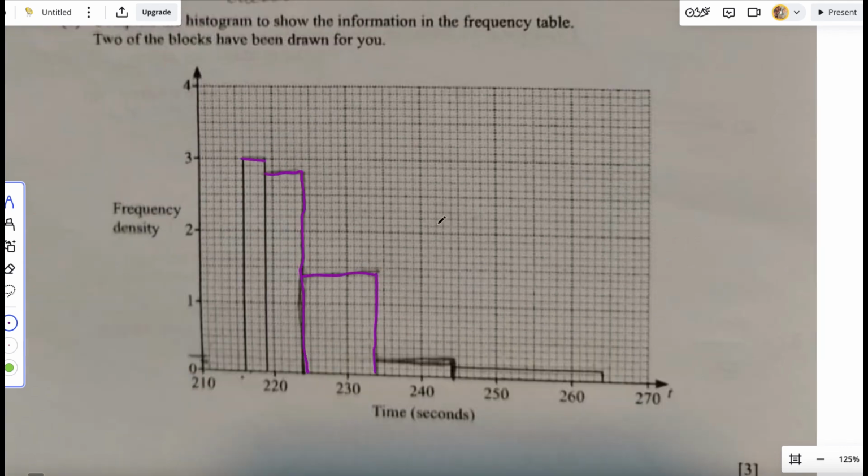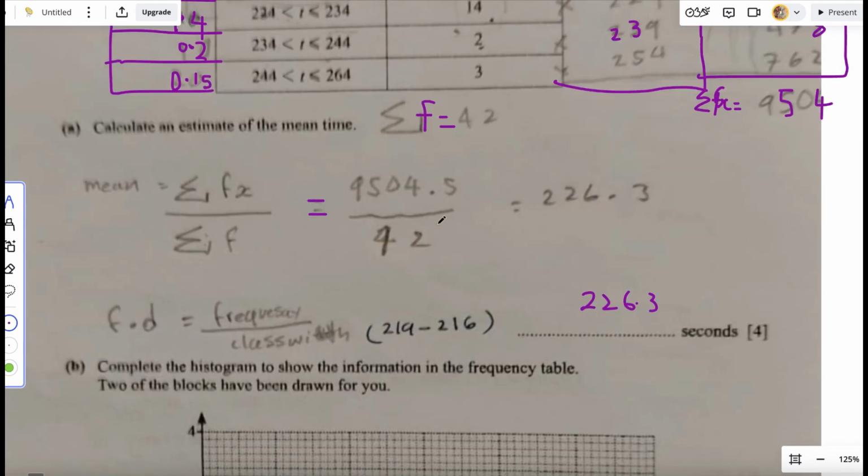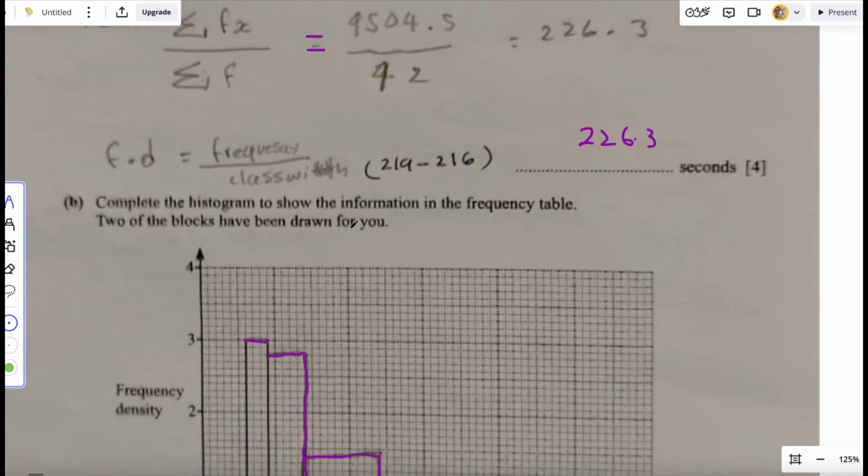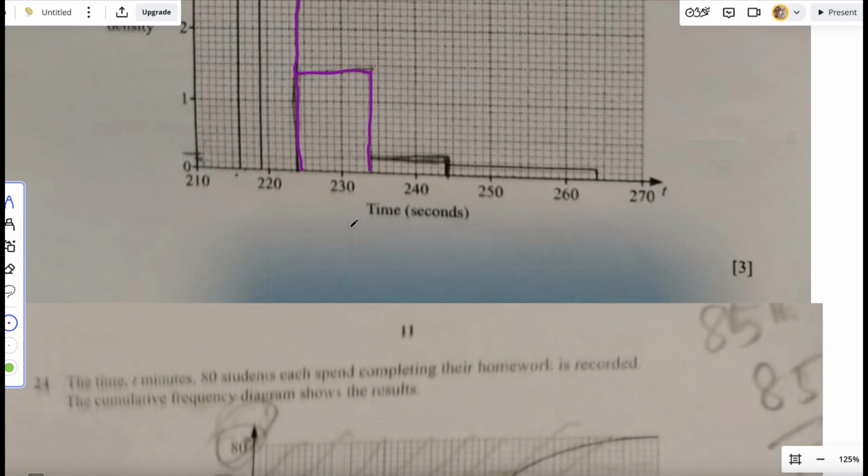The next one, the frequency density is what? They are all on the table. After 1.4 is 0.2 for this group data. So we go here, we take it to a height of 0.2 only. One bar is 0.1, second bar is 0.2. So I take it to a height of 0.2 only. And from 34 to 44, 44 is here. This 240, 241, 42, 43, 44. So you take it up to this place only.